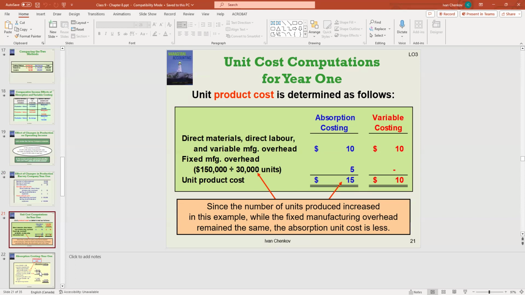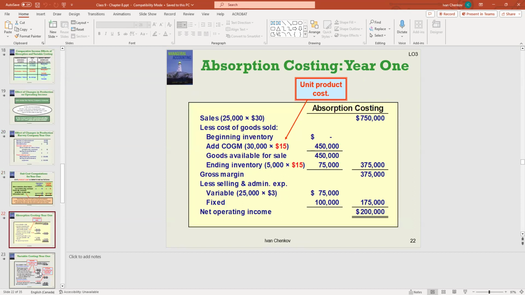Since our inventory now is 5,000, we're building 5,000 inventory, times the $5 difference between the variable and absorption, that's going to create a $25,000 difference between one and the other in favor of the absorption. We already know that once we build inventory, the cost we're holding in the inventory is going to show up as the difference on the income statement between absorption and variable costing. So we expect to see $25,000 more income in the absorption versus the variable costing, correct? Let's see if that's going to happen.